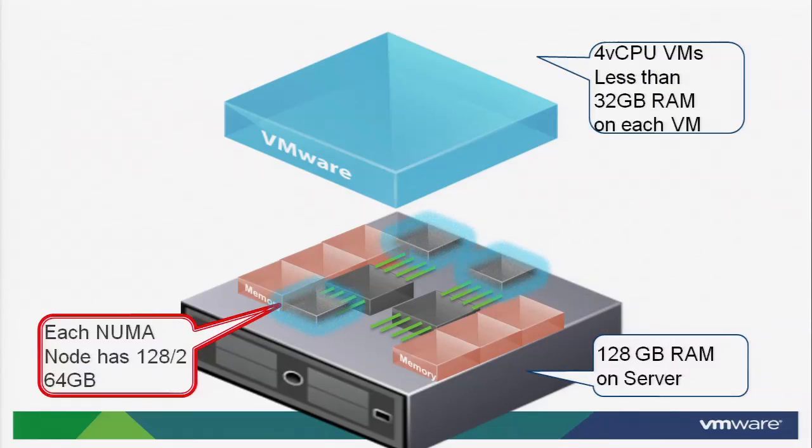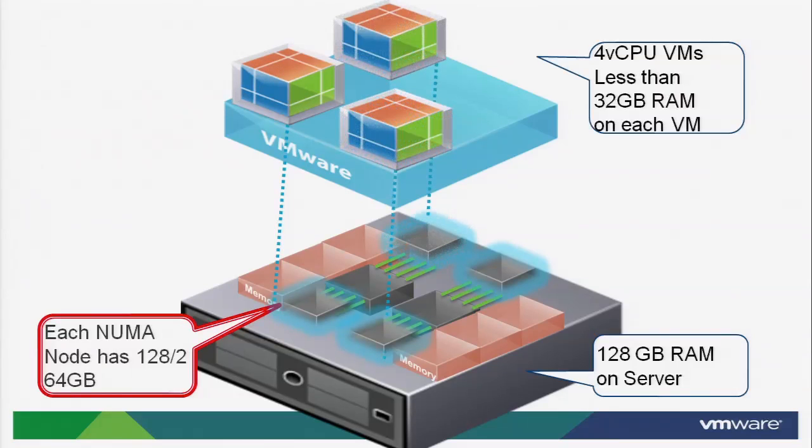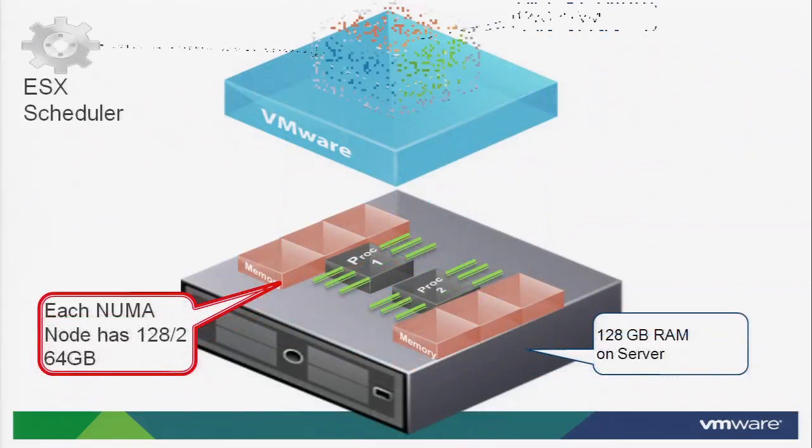We also have a concept of vSocket. Basically, we can take a box that's 2-socket and make it look like 4-socket. I won't go too deeply into this. It's probably more for virtualization guys. Since we only have one ESX guy here, we'll take it offline. Let me skip over that.